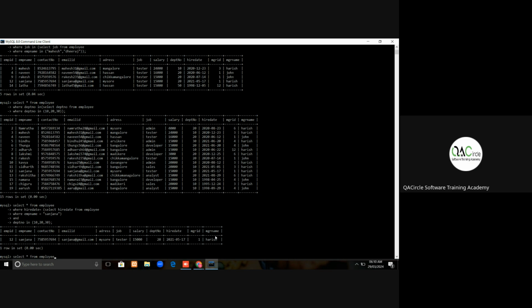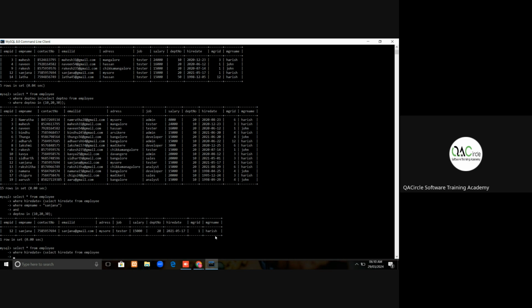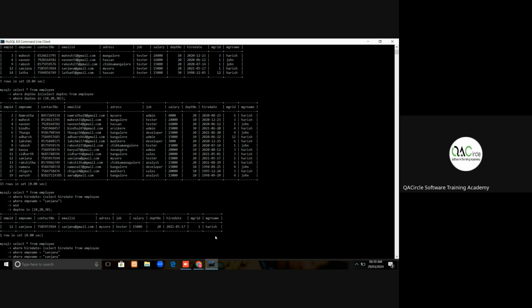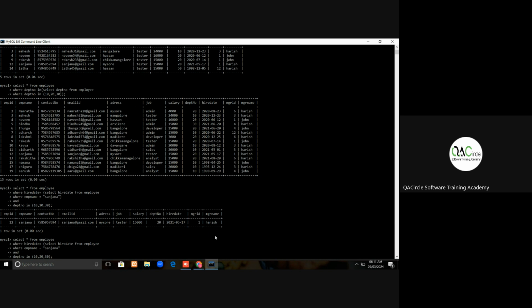The conditions are provided in such a way that they ask to write a query to display all the employee details. So we use select star from employee, and after that they ask for those who joined on the same date as Sanjana. The date when Sanjana joined, the other people who joined on the same date should be displayed.